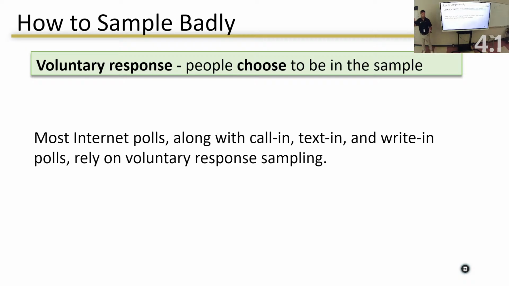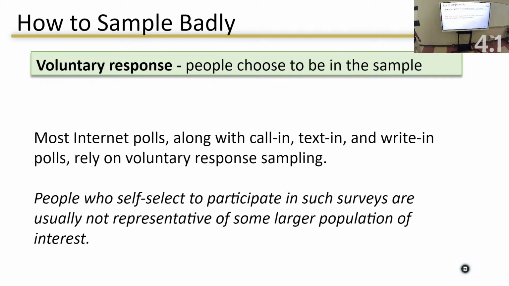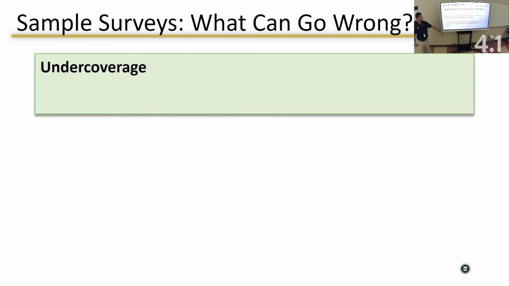Most of the time when you write a review on Amazon or Walmart or wherever, that's biased, because people who don't have that strong of an opinion aren't going to leave one. It's because you really like it or you really hate it. More hates than likes. People who self-select.